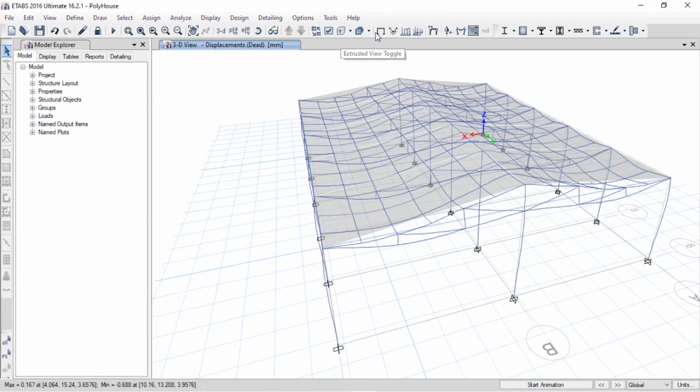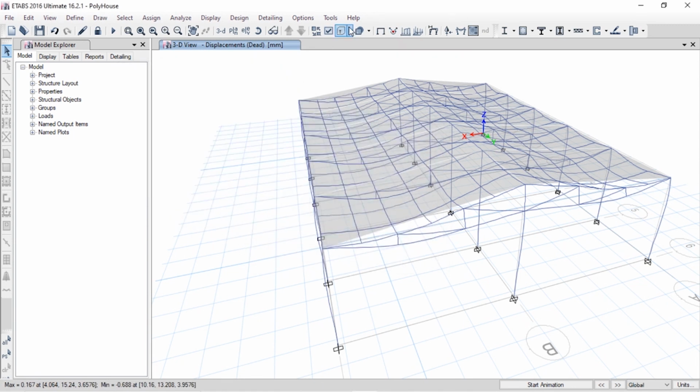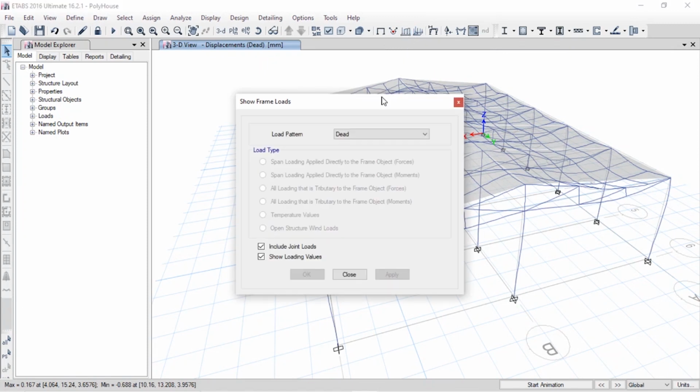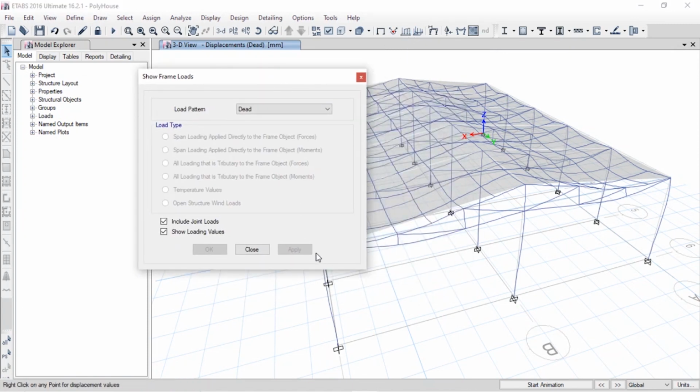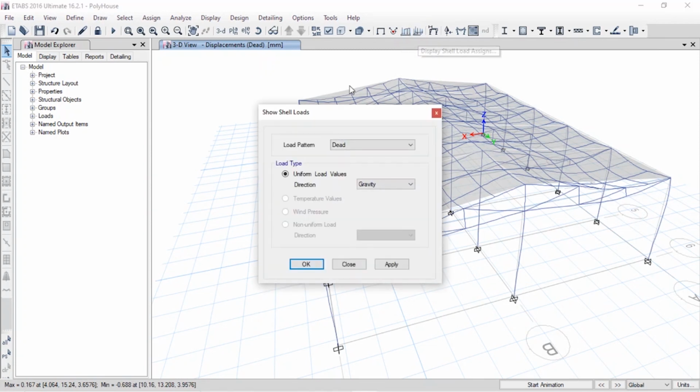And here we have the option to display the joint load. Here we have not applied any joint load, so it does not show. And show the frame loads also, but here we have not applied any frame loads. So you can show the shell loads.